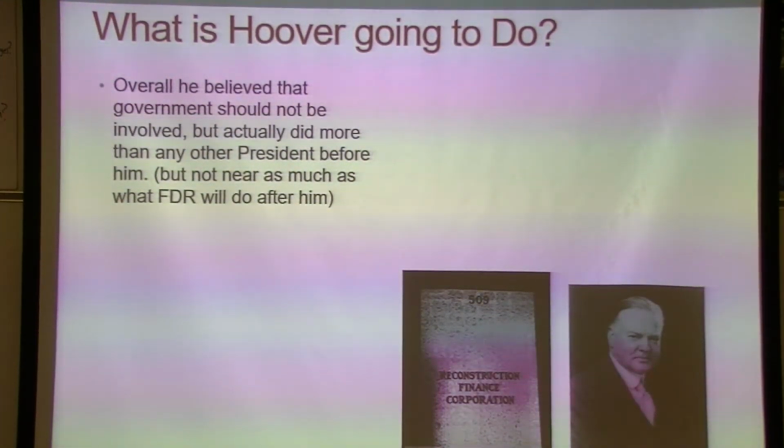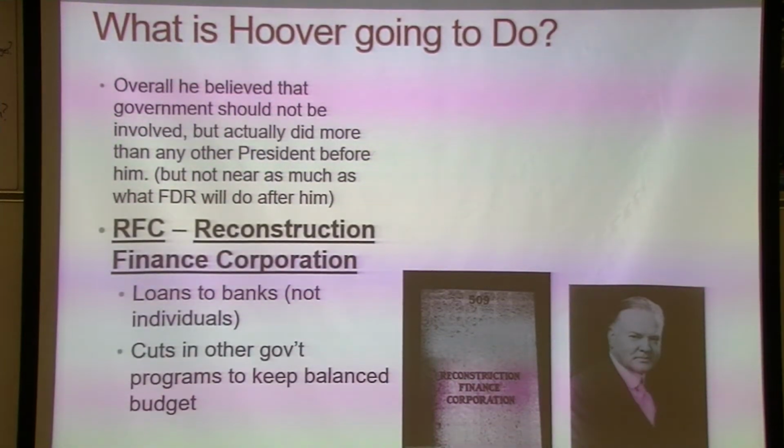All right, what is Hoover going to do? Hoover gets blamed for a whole lot of things. Now, when we look back in history, we say Herbert Hoover did not do enough. But he actually did more for an economic crisis than any president, by far. He did much more than any other president. The problem is, we look back in history and we see how much FDR did, and we say Hoover didn't do enough. At that time, there were people that had said that he was doing too much. But again, FDR will do even more, and when you compare them.